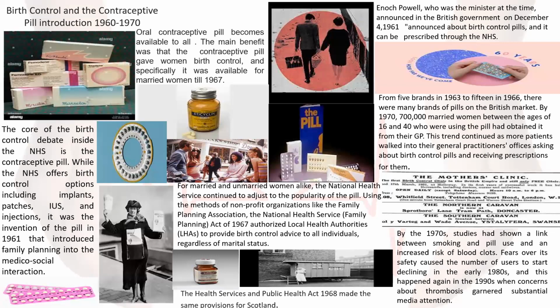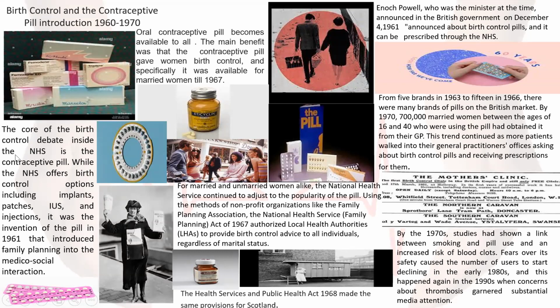Then on the next page, I've decided to cover points like birth control and the contraceptive pill introduction from 1960 to 1970. So the next person in the group can present this slide. Okay, so you can see I've added images. Oral contraceptives become available, and I've added images related to that.